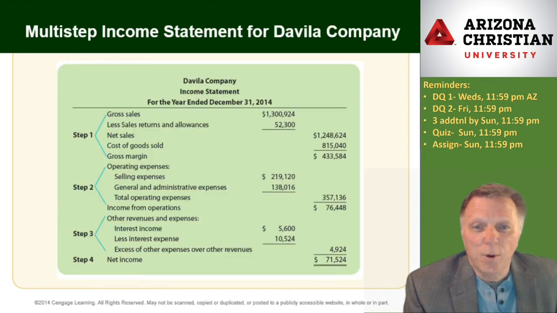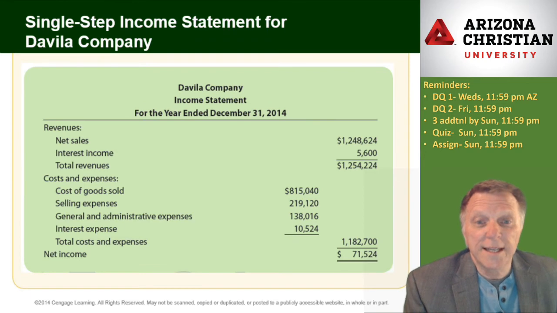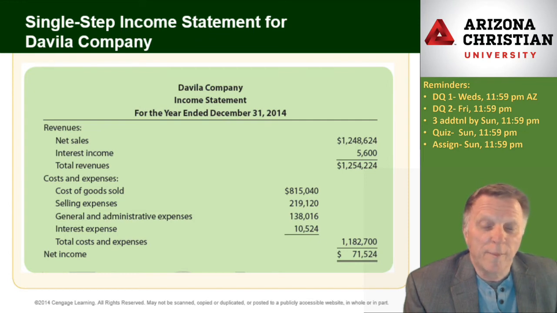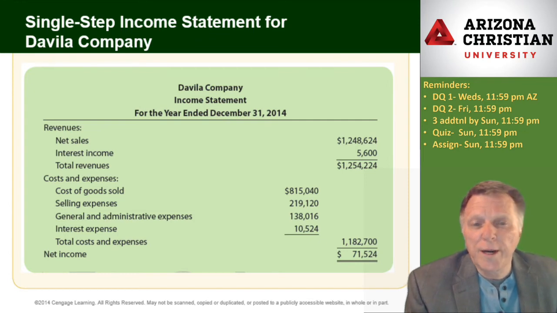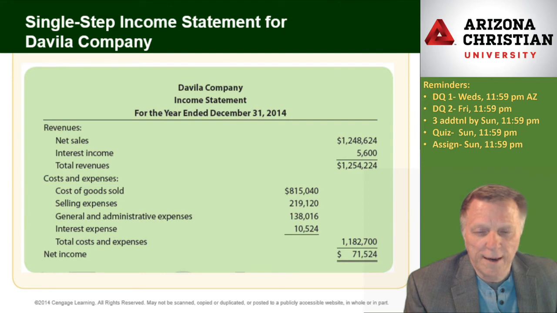Here's an example of what a multi-step income statement would look like. You can see the breakout of the COGS, as we call them, cost of goods sold, and the calculation of what is called the gross margin on the sheet. And by comparison, here's a single-step income statement. And you can see there's still a cost of goods, but it's buried in the normal operating system. They're not separated out from operating costs. Be sure to read about this in chapter 6, since COGS is an important concept that comes up in business discussions all the time. And it might be on the quiz sometime in your future.